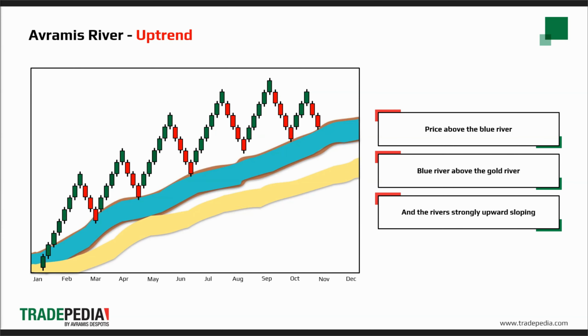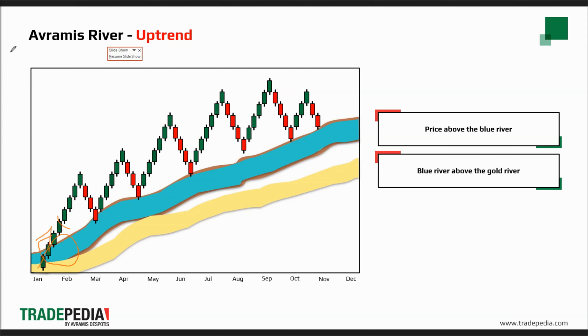So an uptrend is price above the blue river. This means that it's a clear uptrend. As long as you see there's a crossover between these two rivers and then it went above the blue river, it's just like the Ichimoku cloud indicator, which I talked about. Later I'll show it to you again. You can see there are quite a few similarities, but this is obviously much clearer because there are two different kinds, the blue and the gold river. So even if price is inside here, it's also okay. It means there's still no possible reversal until it at least goes below it.